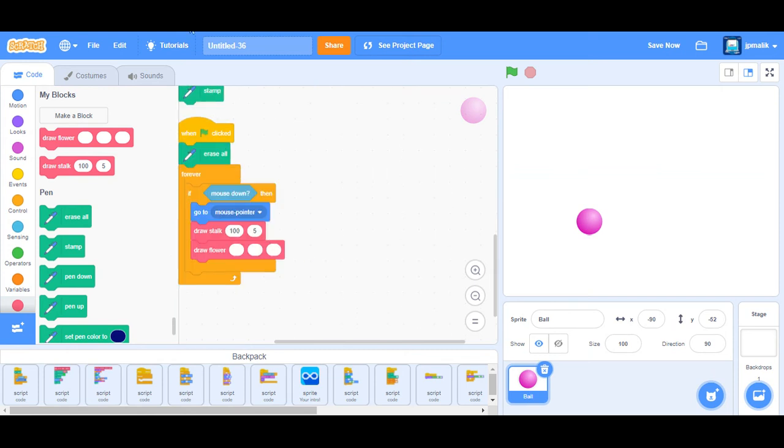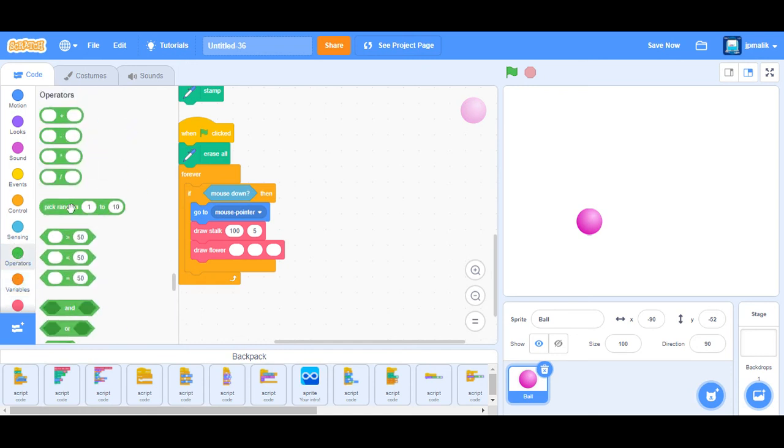Draw flower, then get a pick random 5 to 10. Put it in the first row. Then get another pick random -100 to 100. Put that over here.